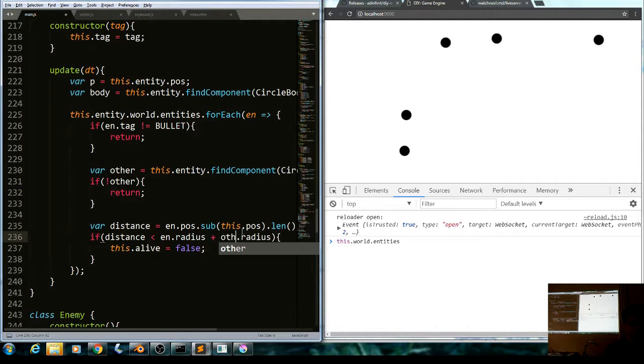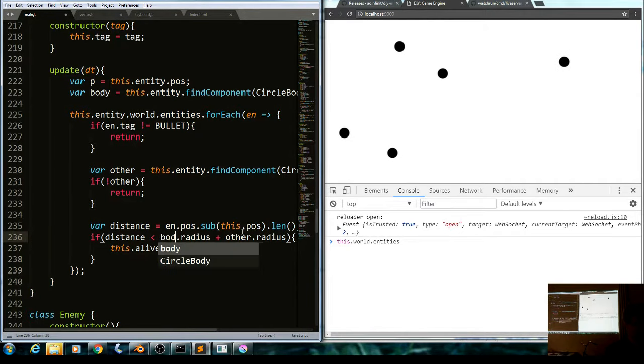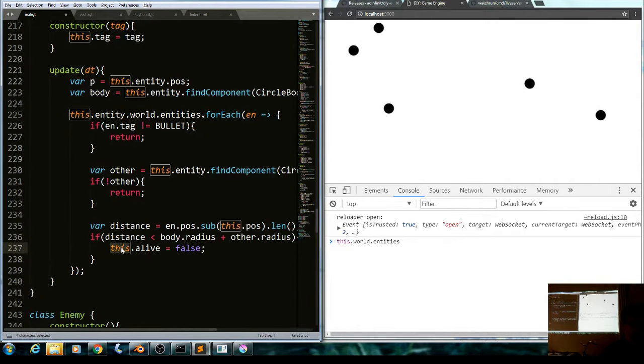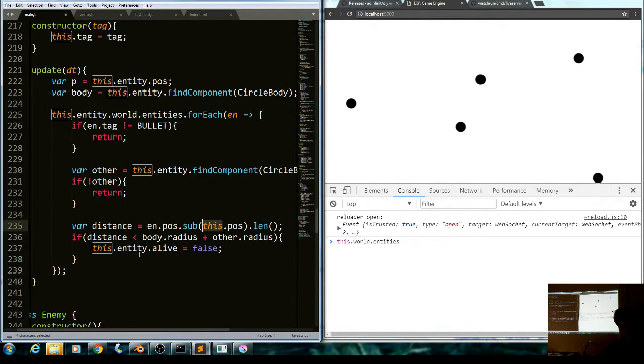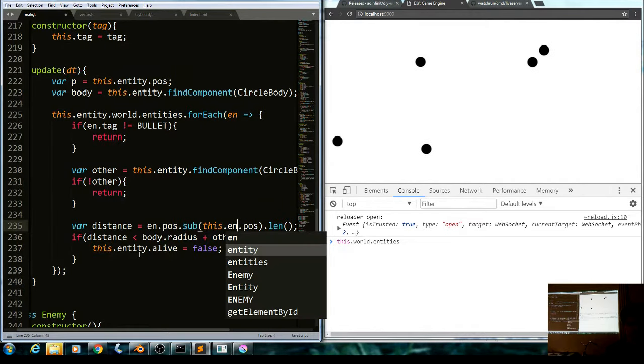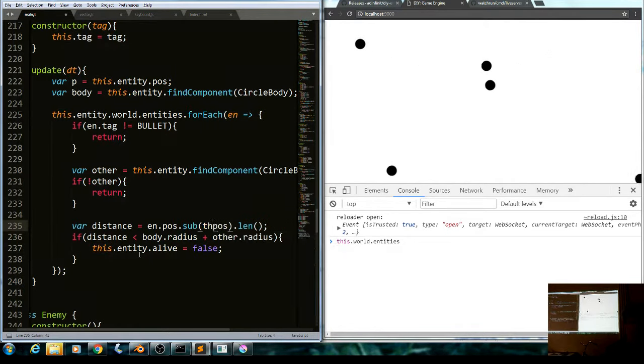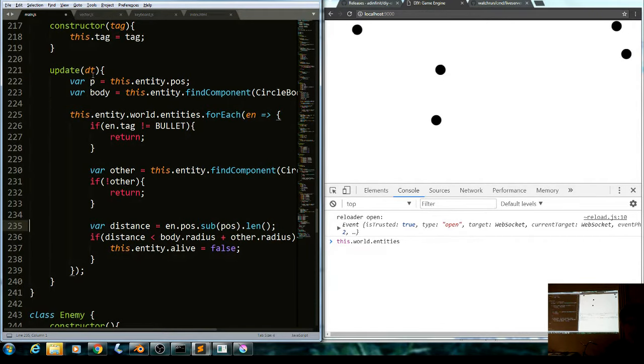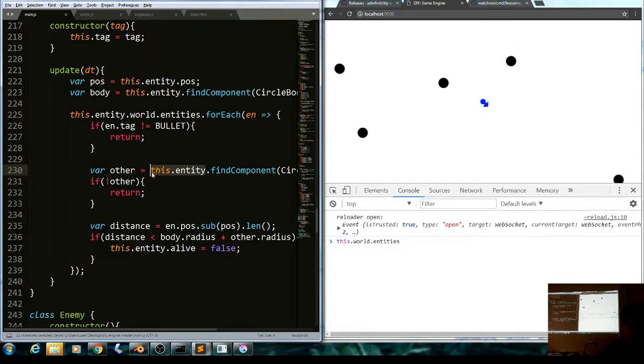So we have other radius, body radius, and this entity alive, and this position. Okay, let's say position, and this is the other entity position, body radius, and it probably is, no, this is this one.